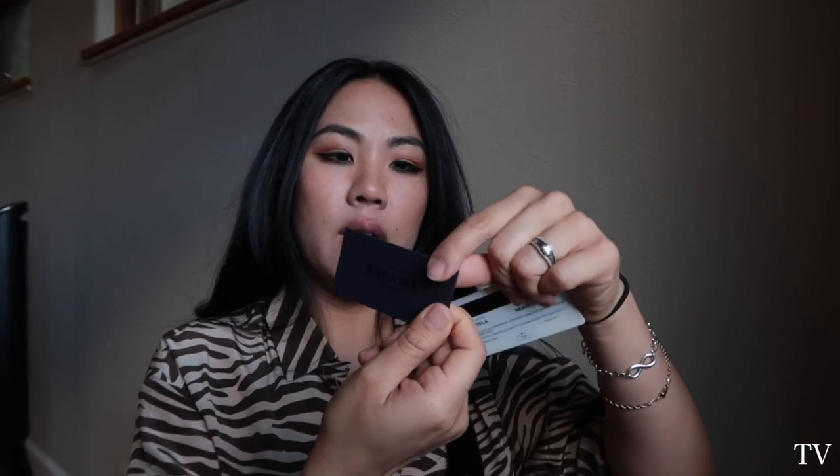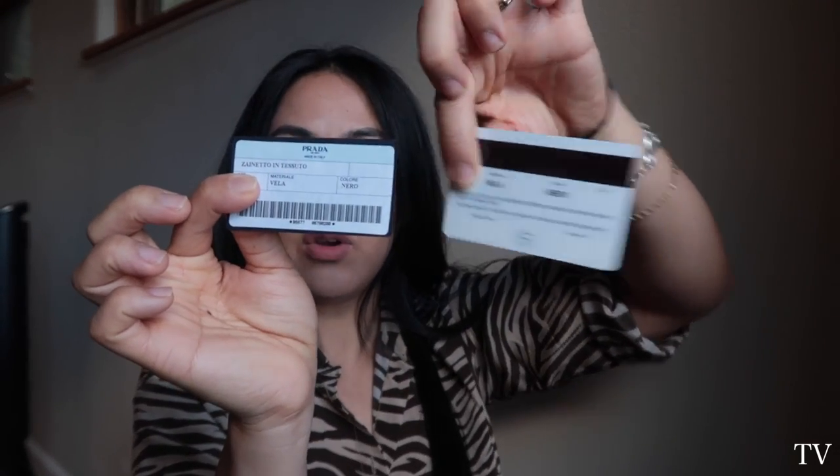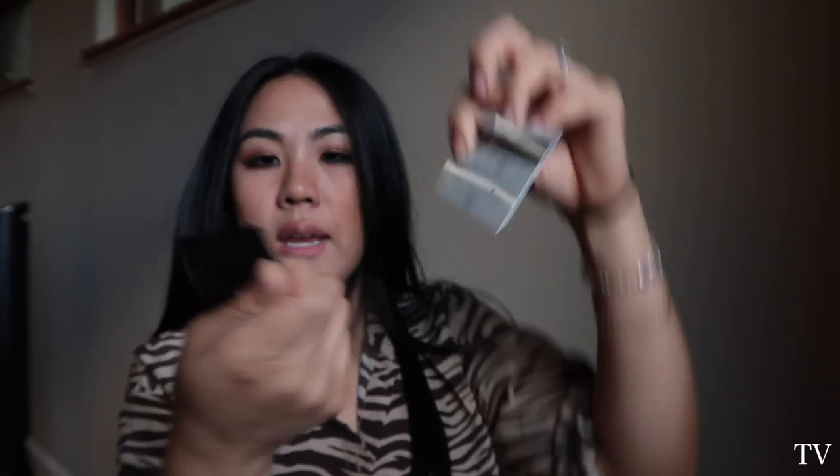You let the odor remover sit in the sun to activate, then put it inside your bag. Inside it has the Prada logo, and inside the zipper it has the guitar logo. It also comes with the Prada authentication card — I'll cover the code so you can't see it. There are two Prada cards, Vila and Nero I believe, and the bag number as well. I bought it on eBay from a highly reputable seller — around 14,000 sales and 99% positive feedback.